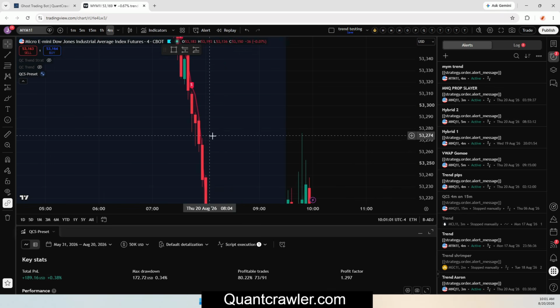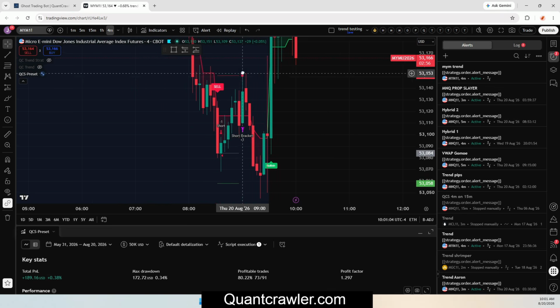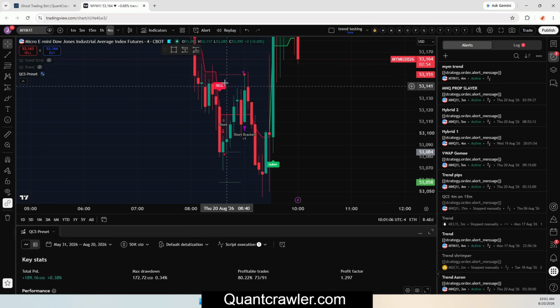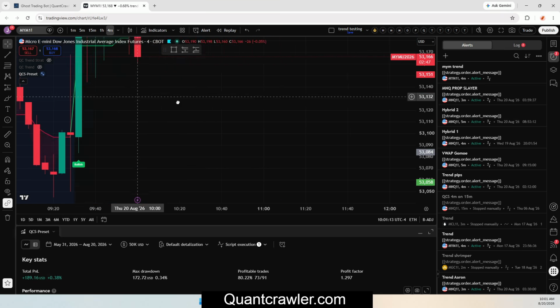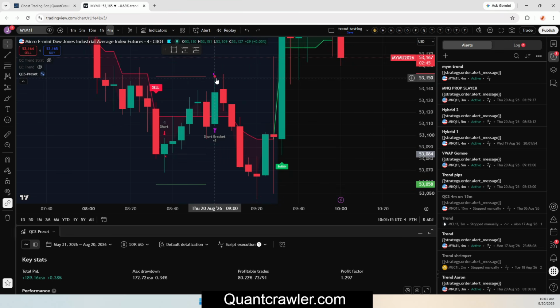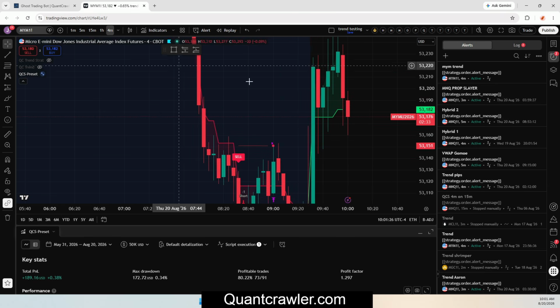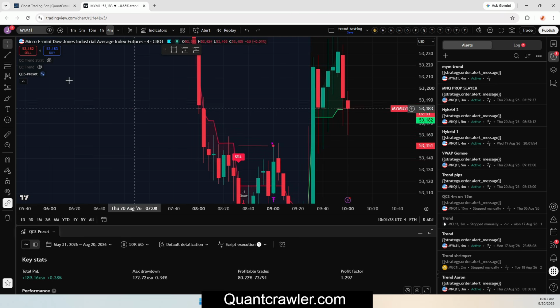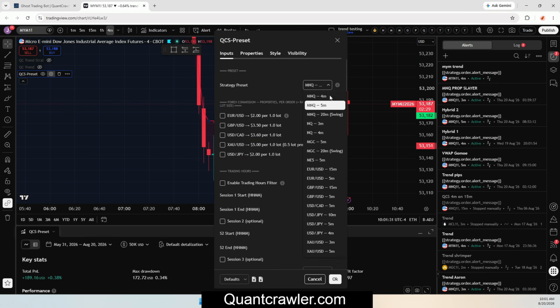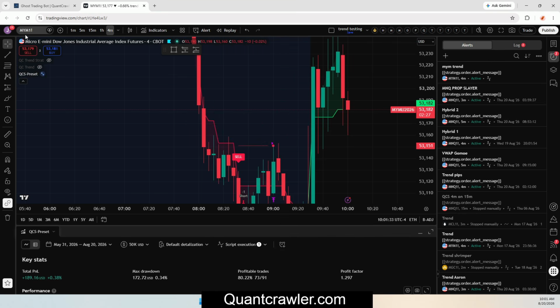You would have to see right here, perfect. You would have to see a sell. It will say sell or it will say buy. And you can see it sold right there and hit stop loss right here. Let me zoom in a little. You'll get a circle, red circle when it hits stop loss, green circle when it hits take profit, and these are your levels. Gray line is where it entered. Take profit, stop loss. Obviously, this is going to be weird because it's the MNQ preset 5-minute on MYM 4-minute.